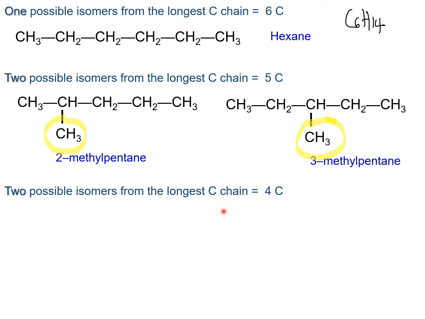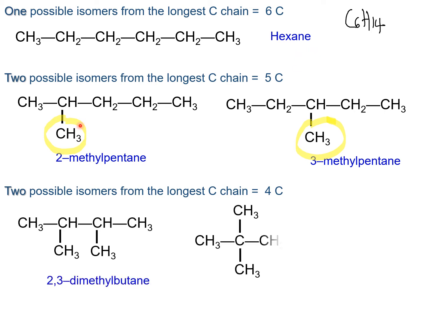Okay, lastly, bila kita pendekkan lagi the carbon chain daripada 6 ke 4, you akan ada 2 possible isomers di mana kita akan letak substituent ni dekat carbon number 2 dan 3 ataupun kita letak kedua-dua substituent ni dekat carbon number 2. So that's why dia hanya ada 2 possible isomers saja bila you pendekkan carbon chain tu daripada 6 jadi 4. So this is cara-cara you nak buat chain isomers.